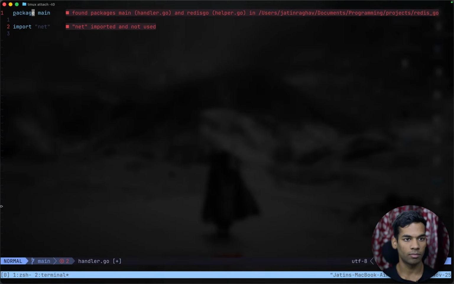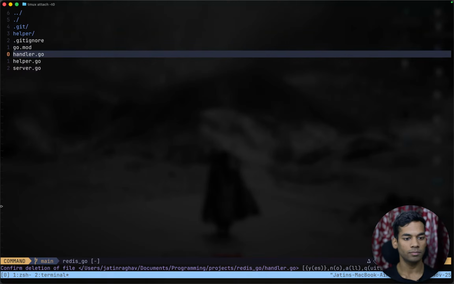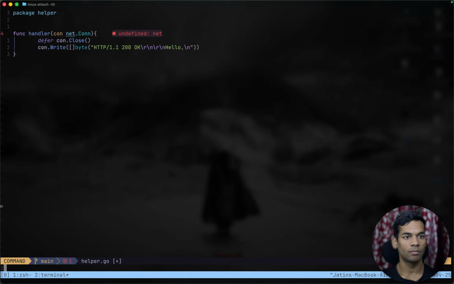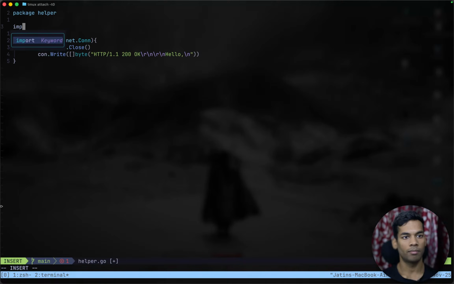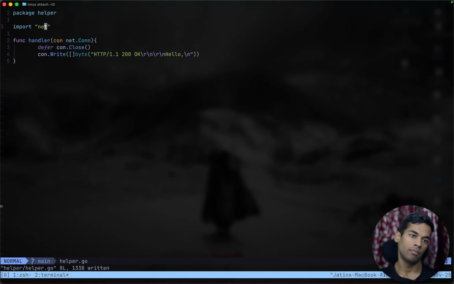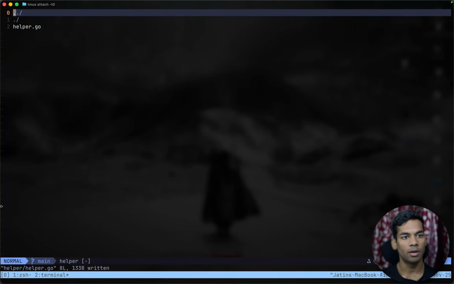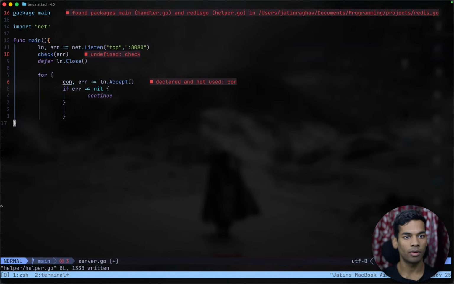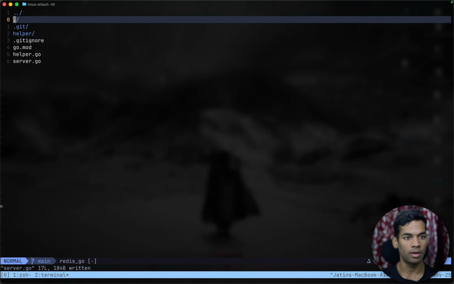Okay. Net import net, and we can go to our main file server.go, and check should have been here.